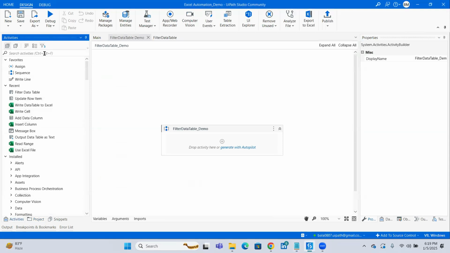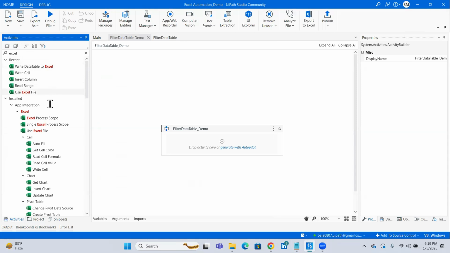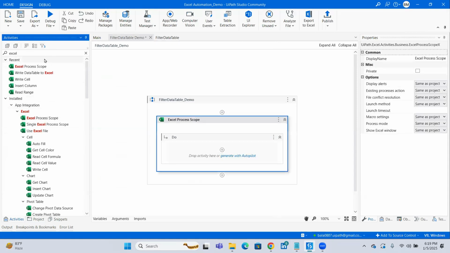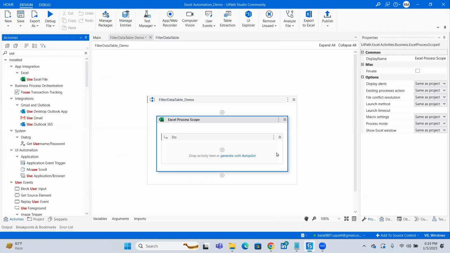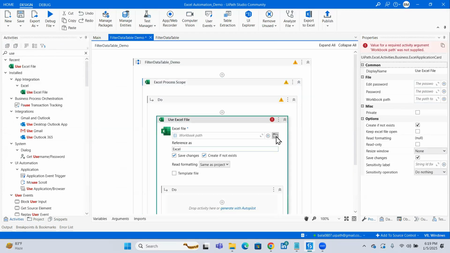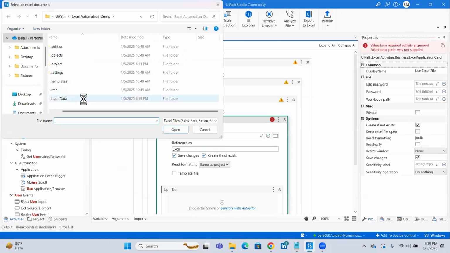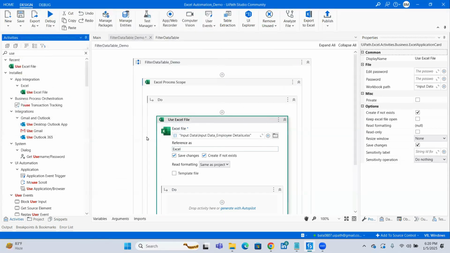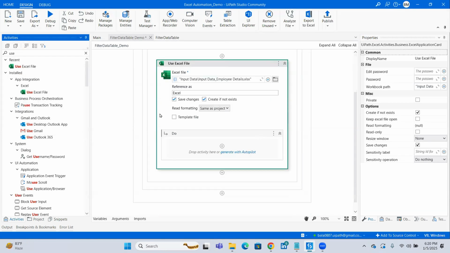For that, as we know, to use an Excel application, we need to use an Excel process scope, and following that, we need to use Excel file. So let's drag and drop the use Excel file, and let us indicate where our input Excel file path is available.